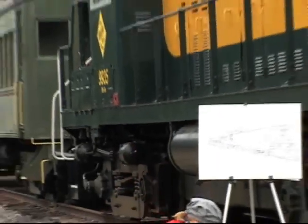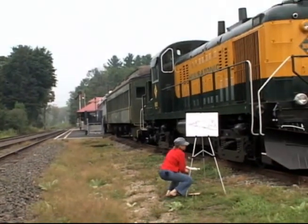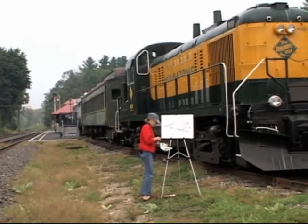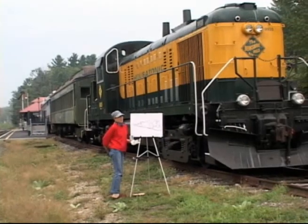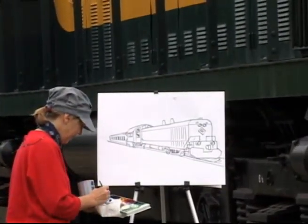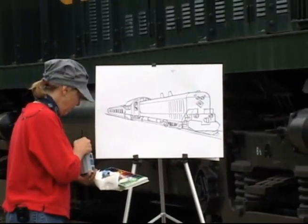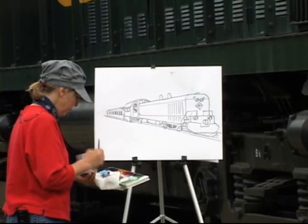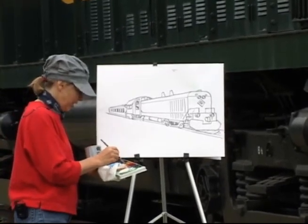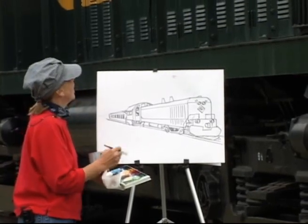So I'll get my watercolors. These are the very same watercolors that I use every day. They look very familiar. And I'm making a little bit of black with my blue and brown. And then we have this beautiful color, almost like the mustard that you put on your hot dogs. And I'll put that in first.